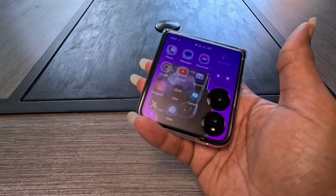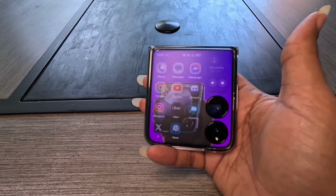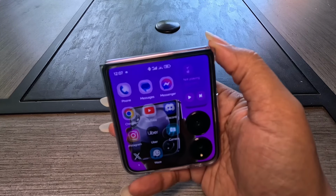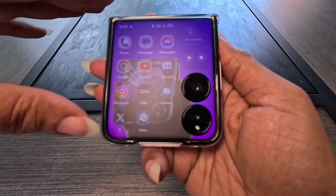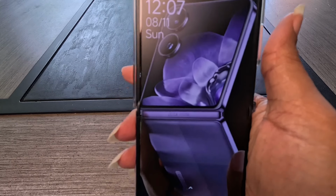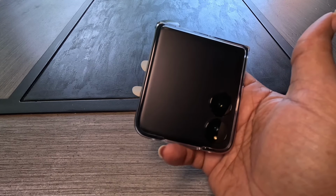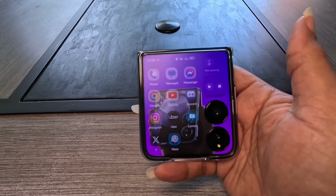in Discord. I will say that I would like a feature where it's like continue on the outer screen, but I don't think they offer that because these two screens are treated independently of one another. So once I close the flip, the phone locks. Once I open it, I've had camera continue when I open it, but for the most part, it treats it like this is a different screen than this one is. See, it just locked itself. That's the thing. But it's very much an enjoyable experience using this outer screen.